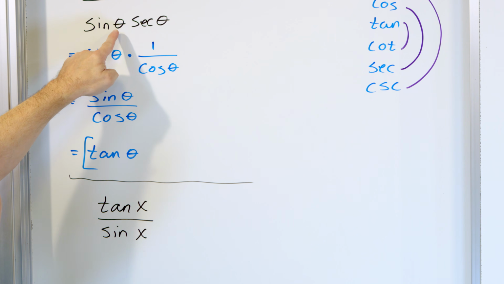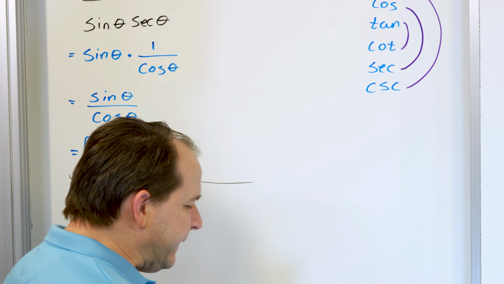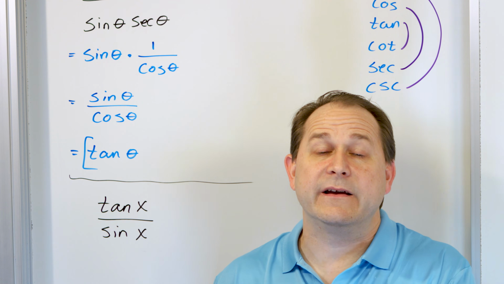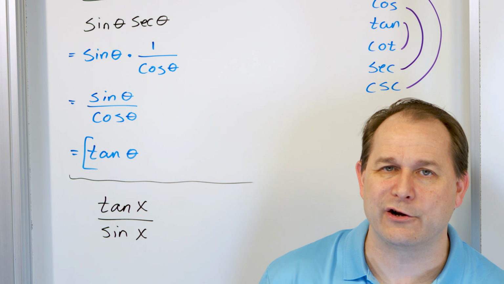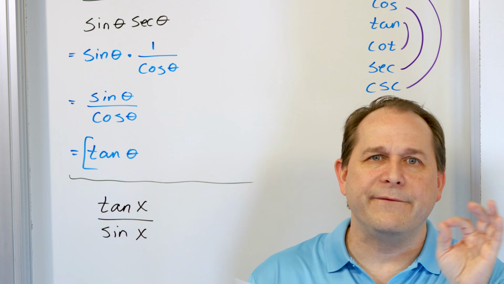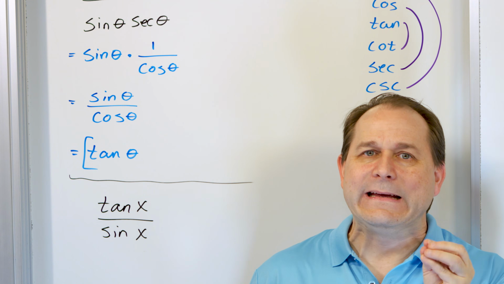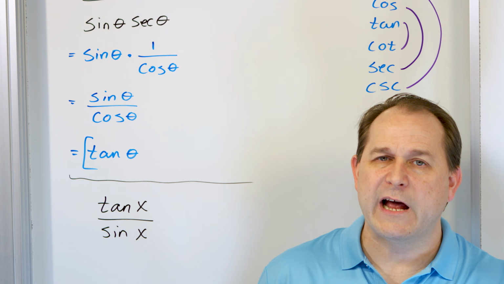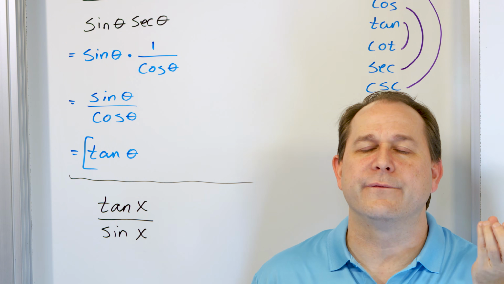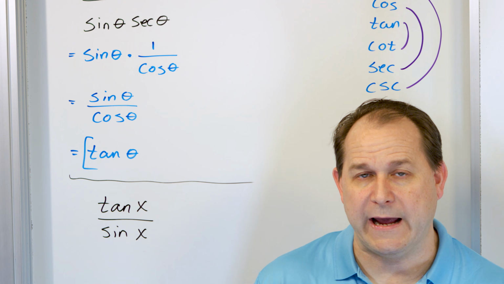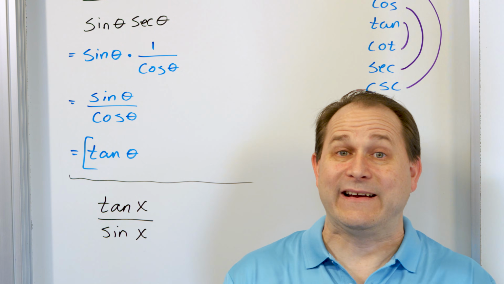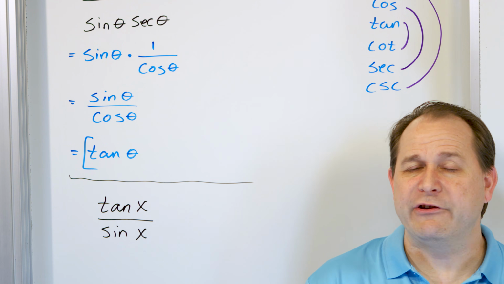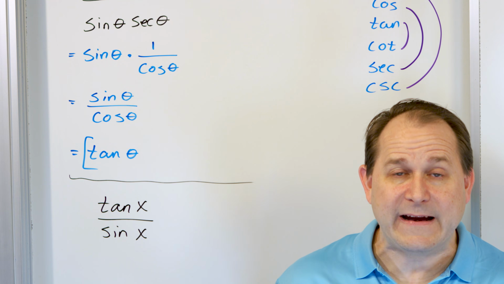But then up here, I'm using a letter theta. Okay, you see, these are just variables. X is a variable. Theta is a variable. It just happens to be a Greek letter. Don't get so wrapped up in what variable is being used. Anything that a sine or a cosine or a tangent operates on is going to have some letter, but it's basically a placeholder for an angle. They always operate on angles. So sometimes you'll see x's, that just means some unknown angle x. Sometimes you'll see theta, that just means an unknown angle theta.